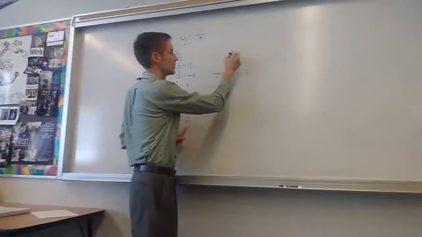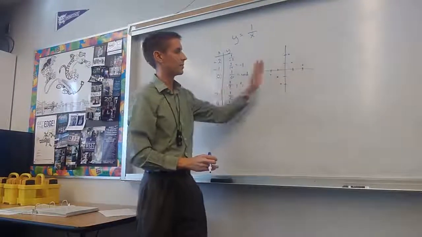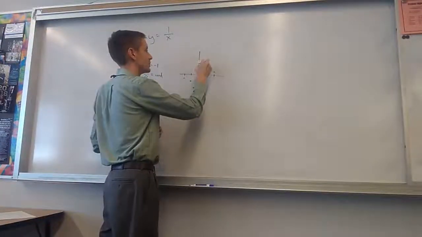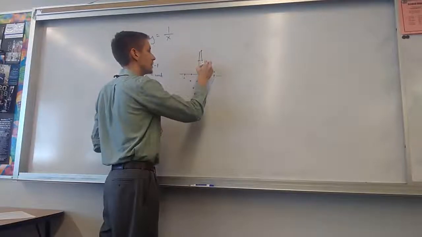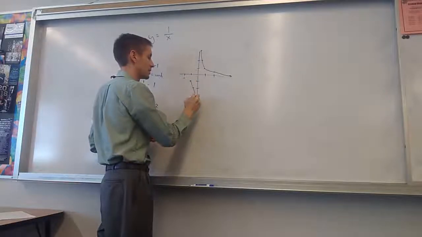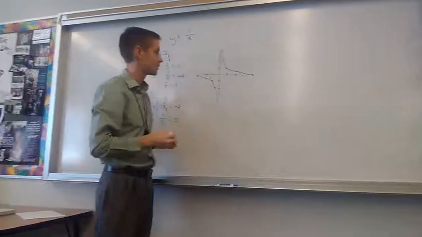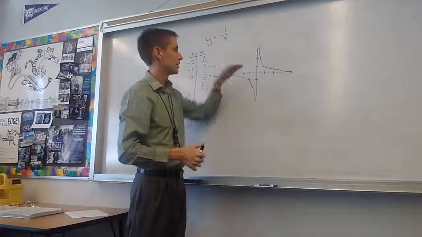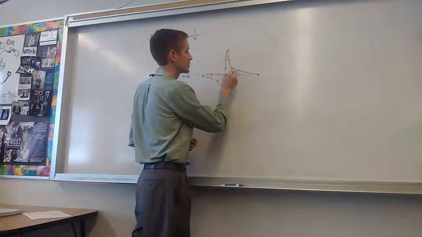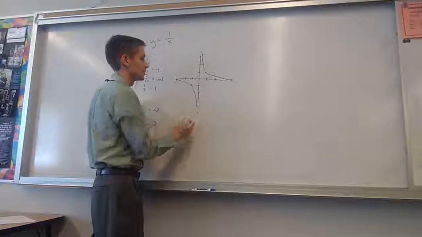And if we were to continue to plug in points going further left or further right, we'd start to see a graph that resembles this here, that approaches the y-axis and approaches the x-axis, going in both directions. But it's never going to touch either one of them. It's just going to get closer and closer and closer to that x and that y-axis. So as it approaches those, it's going to approach what we call a vertical and a horizontal asymptote. So these dotted lines that I've just drawn in represent those two asymptotes.